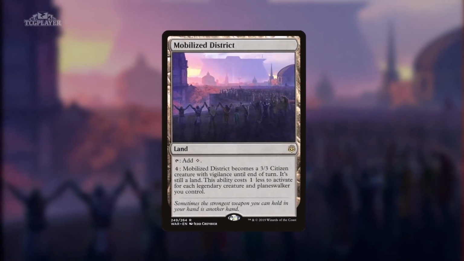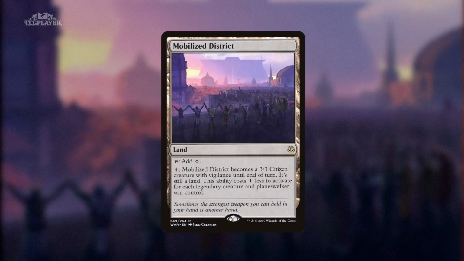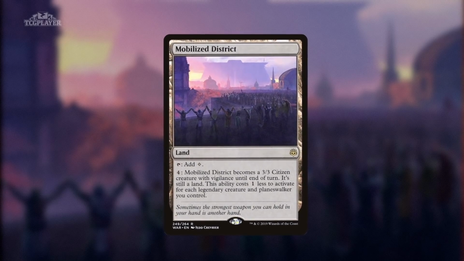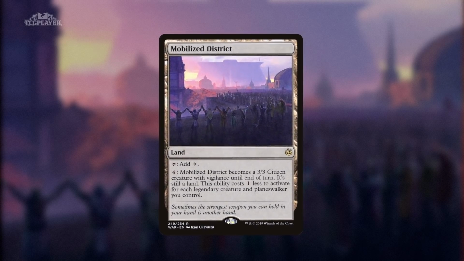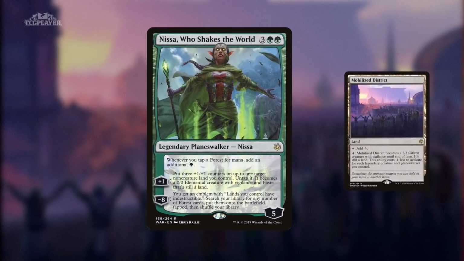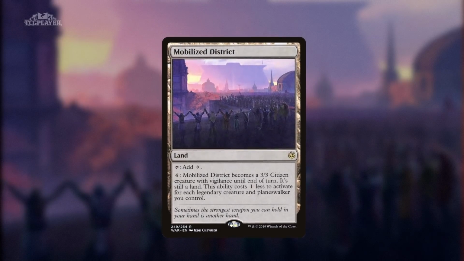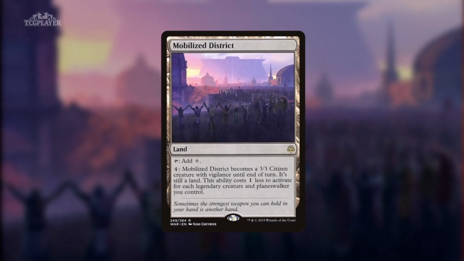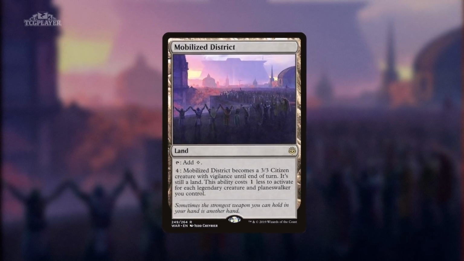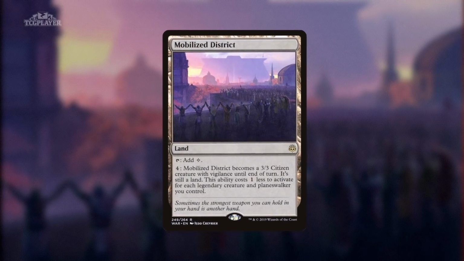Number 6. Mobilization District from War of the Spark. This week's top 10 may be heavy in Eternal formats, but the Planeswalker loaded standard format is still driving the sales of Mobilization District. As one of you pointed out last week, Nissa's ability synergizes really well with Mobilization District. The counters placed on the land typically make it a 3-3, but when you activate Mobilization District, the base power and toughness becomes 3-3, so the counters bump it up to a 6-6 with Vigilance. Jeskai Planeswalkers and Karn decks make up the other decks running Mobilization District right now.